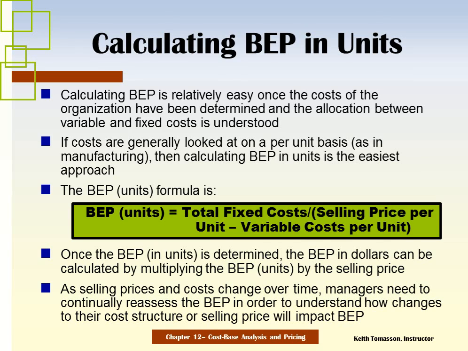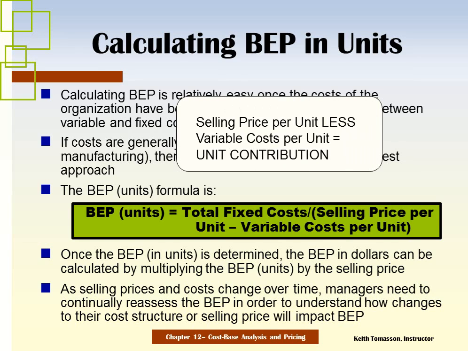It's really important to understand that prices and costs will change over time. So managers really need to continually reassess the break-even point in order to understand how changes to our cost structure or the selling price will impact our break-even point in our organization. And we'll see the importance of that in a couple of the examples to follow. So keep in mind, the unit contribution is that denominator, the selling price per unit less the variable cost per unit. And I'll use that term, unit contribution, as we go forward.